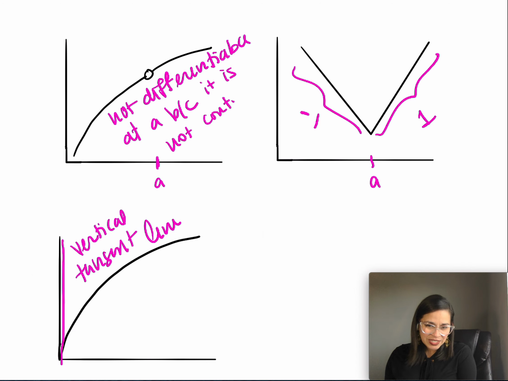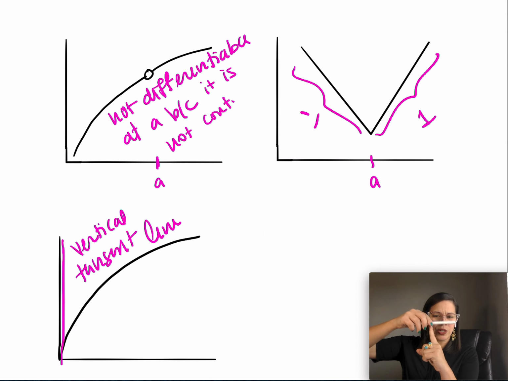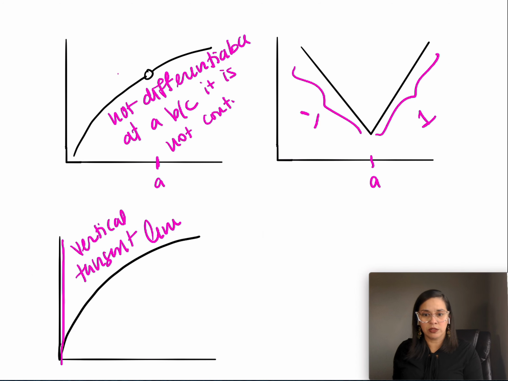That's like if you were to compute the derivative using the definition, and I'm going to do it in a couple of minutes, if you were to use the definition of the derivative. But also, if you use your intuition a little bit, one more time, if you have a corner, how are you going to put a tangent line? It's going to fall. There's no way, okay? So it has to be very smooth so that you can have tangent lines, okay?